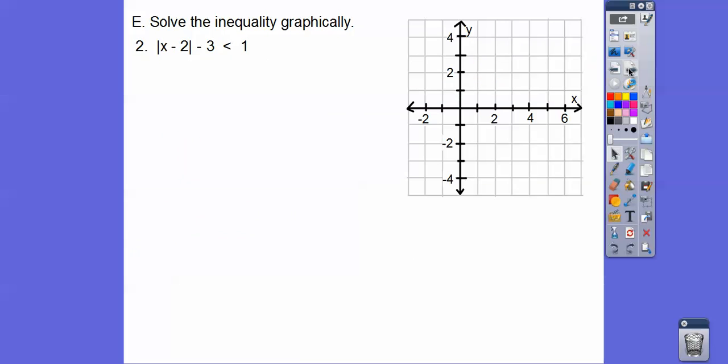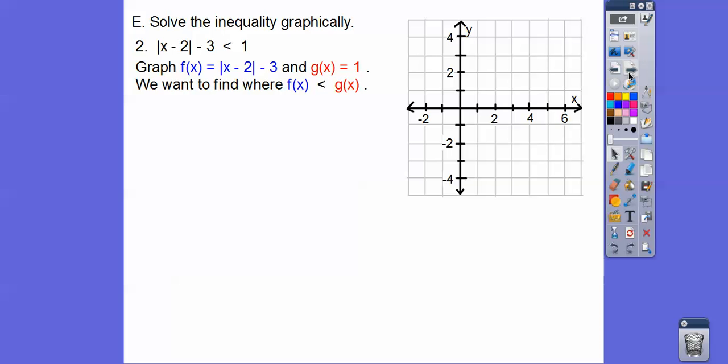All right, let's try another one here. Okay, so opposite same. So here's f of x right here. This will be g of x. g of x equals 1. So that's easy. A horizontal line, here's g of x equals 1 right there. This is going to be a V, where this is opposite same. Okay, so positive 2, negative 3. So over 2, down 3, and then we're going to do a V going right here.